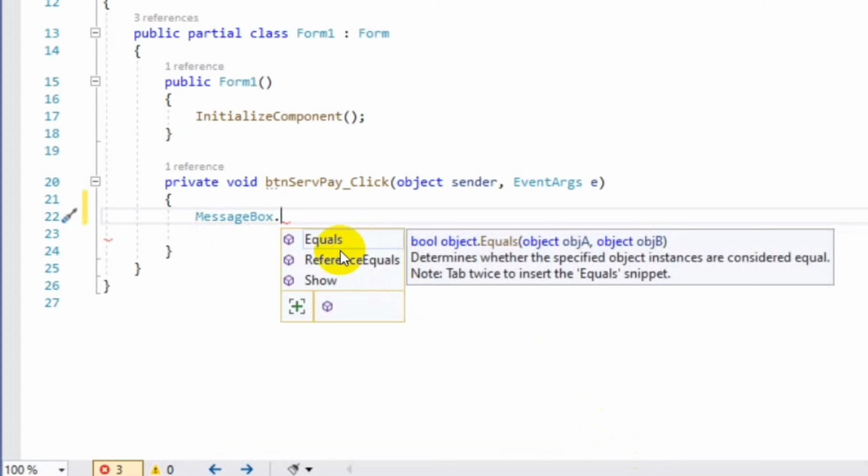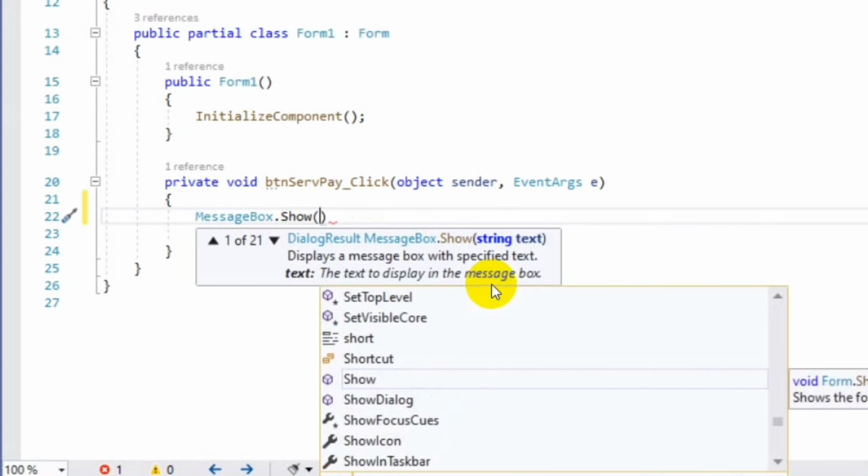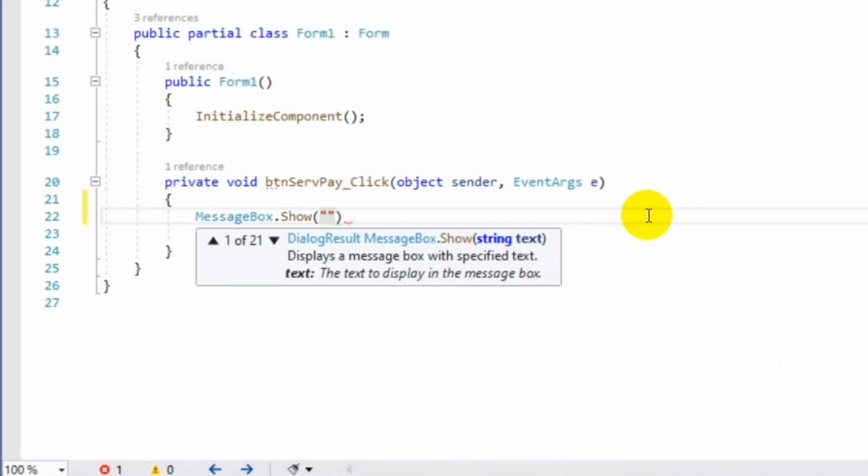As you see, Visual Studio is showing you many options. We want MessageBox.Show, so that is going to show us a message in a message box. Okay, and then here you need two parentheses, and inside these you type the message that you want the user to see here.